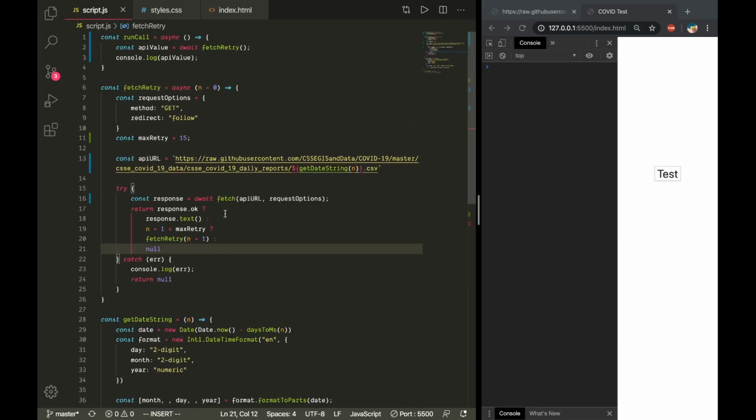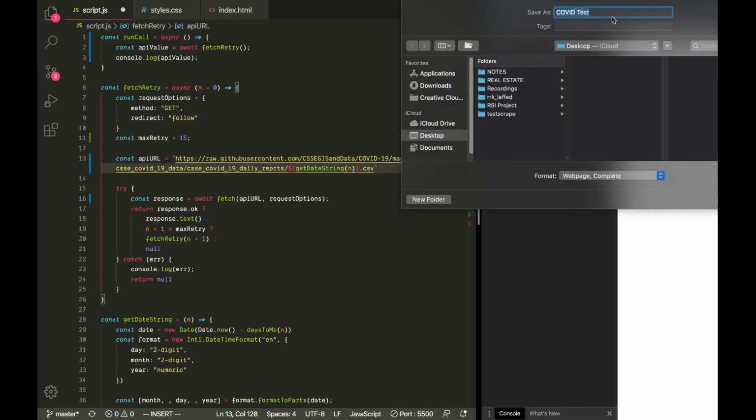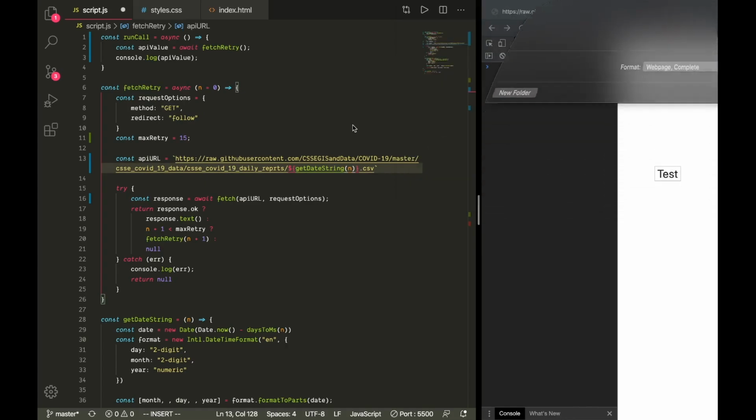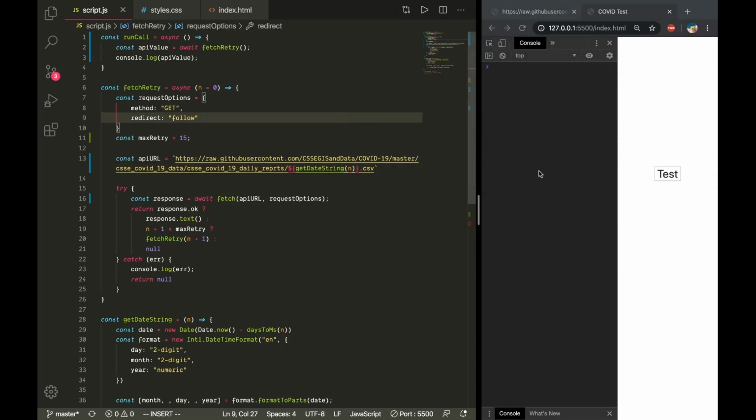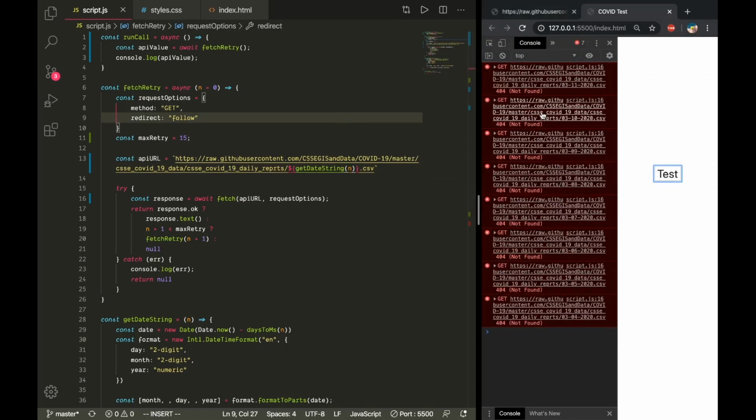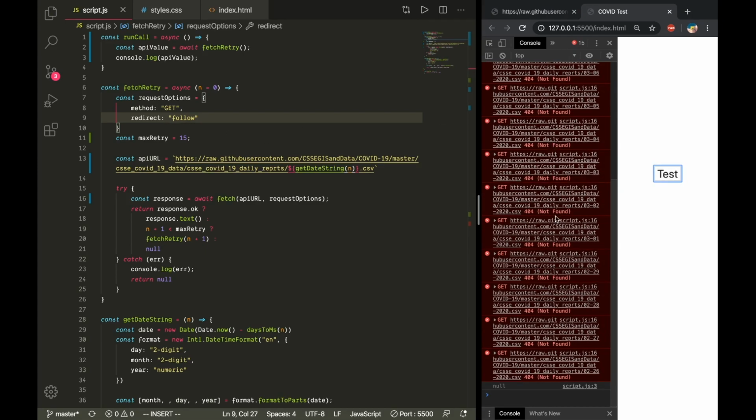But okay, so that works, and you'll see that if I got the URL wrong, I'd get, I don't want that. See that I get 15 calls to the API or a URL, and then I return null. It gives us a little safety there.